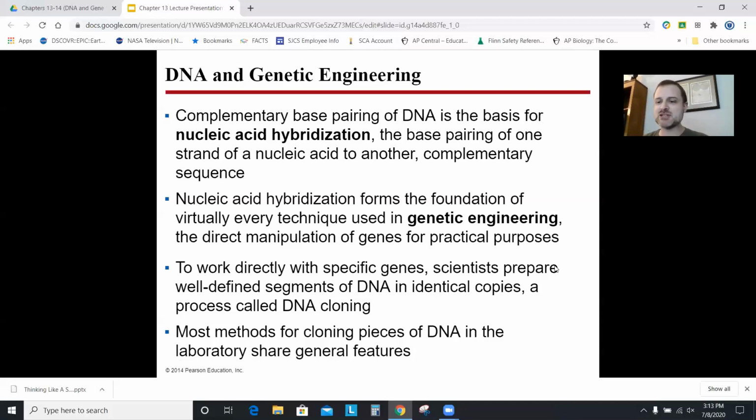Nucleic acid hybridization is basically like I can go in a lab and make a DNA sequence. I can make one that says GGG, AAA, TTT, TCAGT, and then it will bond. The hydrogen bonds will stick to the complementary sequence due to nucleic acid hybridization. So if I want to find where a gene is on a chromosome, make the complementary sequence, make it radioactive, put it in the test tube and see where it sticks. And that's where the gene is. It's almost like a heat-seeking probe, but it's seeking the complementary sequence. That's called genetic engineering because, again, we're engineering genes.